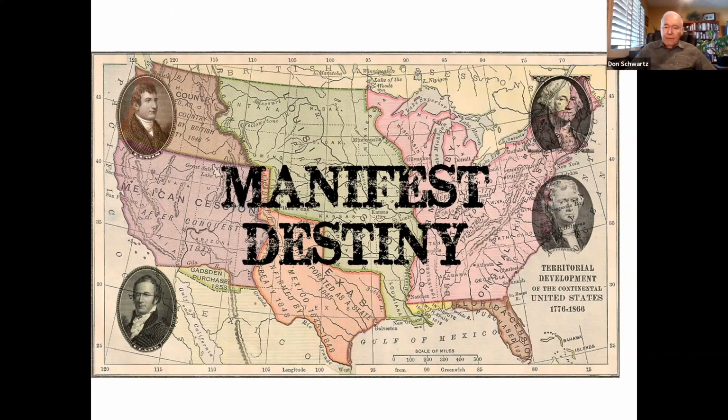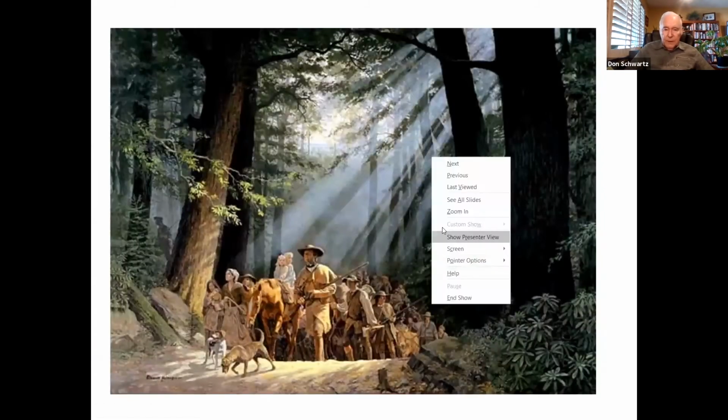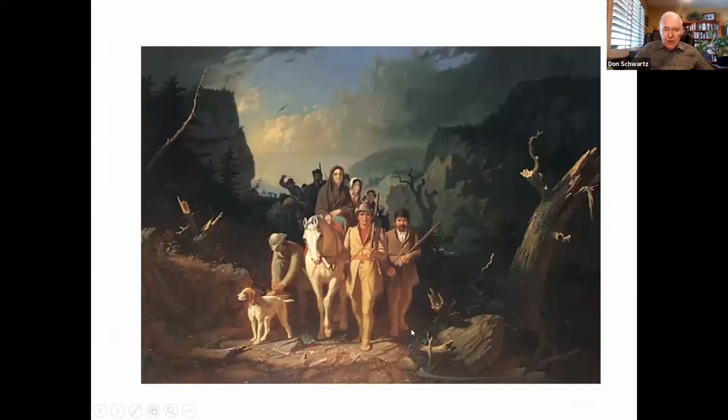The idea of manifest destiny could be seen in paintings such as Daniel Boone, Leading Settlers Through the Cumberland Gap by George Caleb Bingham. This shows Daniel Boone walking along a horse with his wife on top of the horse, and she is a Madonna-type figure. And there are tree limbs on the ground in the shape of a cross. So this is a religious iconography, which implies that westward expansion was ordained by God.